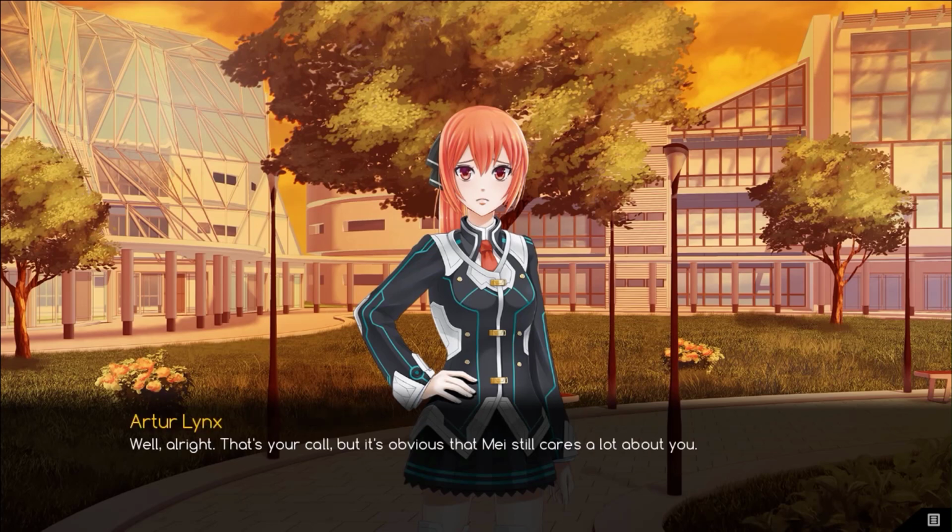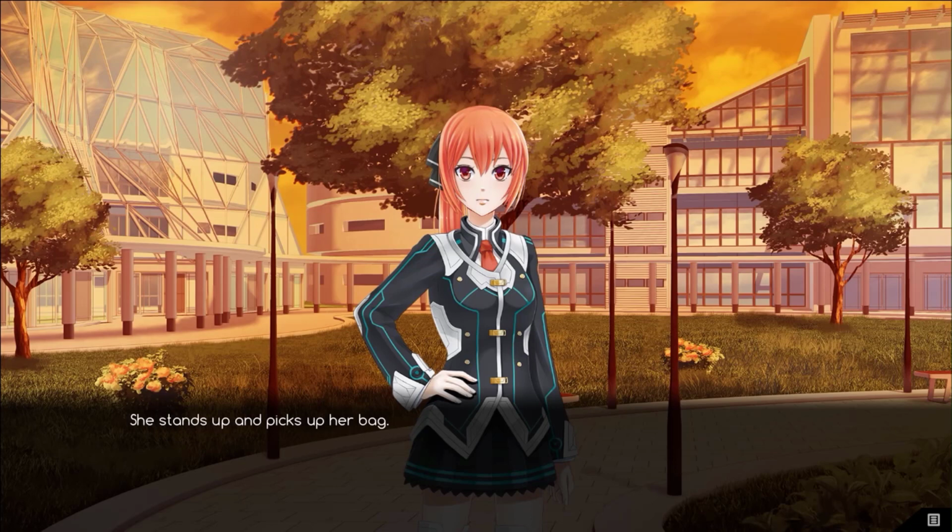"Well, alright, that's your call, but it's obvious that May still cares a lot about you." Kaori doesn't respond. It's getting pretty late. She stands up and picks up her bag. "Yeah." Unexpectedly, she smiles. "Thanks." I smile back. "No problem. Want me to walk you back to your dorm?" "I'm okay." "Alright. Have a good evening, then." "You too."